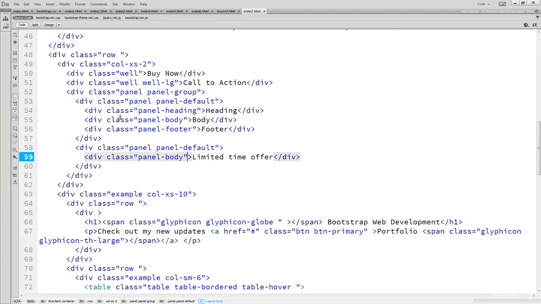Then within each panel, you've got the option to do a heading, a body, and a footer. You can leave those out. It does look better if you keep panel body in when you have some content, but again, depending on the color you want to use, the background color and your theme colors, you might want to adjust these.